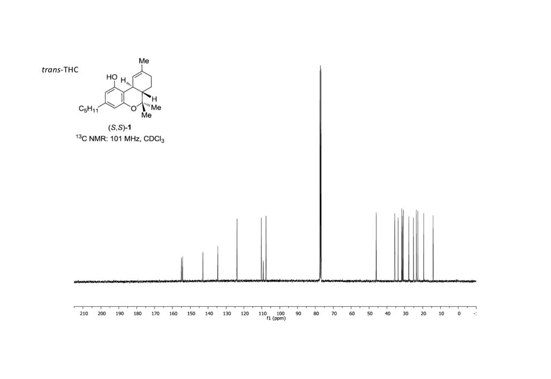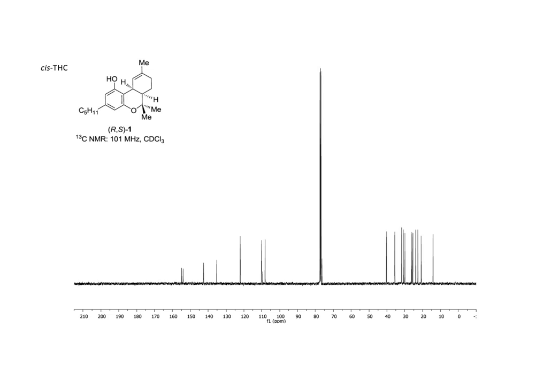In the previous module, we worked through identifying proton chemical shifts for axial versus equatorial methyl groups. And we can also do this for the carbon chemical shifts. I've shown the carbon NMR spectrum for the trans diastereomer of tetrahydrocannabinol, and at first glance, the carbon spectrum for the cis diastereomer is probably indistinguishable.